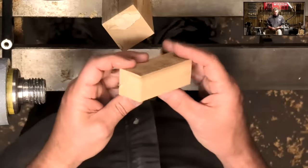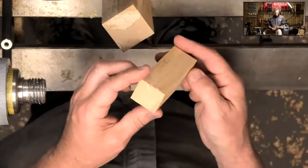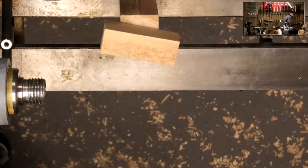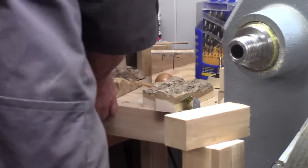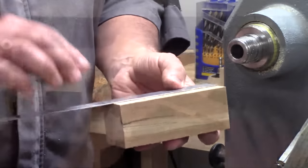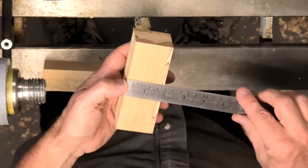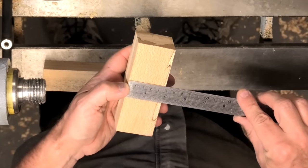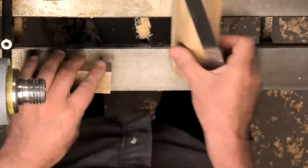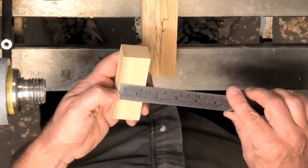And then again, a slightly smaller piece of the same material, the same bit of beech. Not quite as much spotting in this, but that's going to be the head. Let me give you some measurements because I know a lot of people like to know roughly what we're working with to start with. On this particular piece, I'm starting off with a blank that's about 5 inches long, 12.5 centimeters, and about 45 to 50 square, so just under 2 inches. So that's the blank for the body. This one's about 33 to 35, so 1.25 inches-ish.